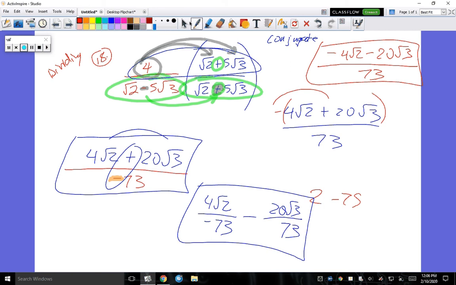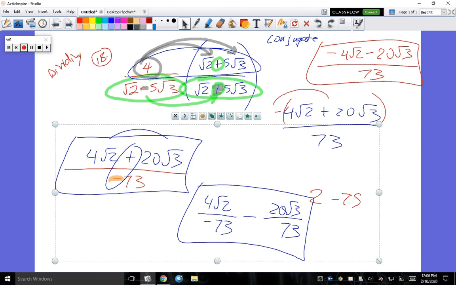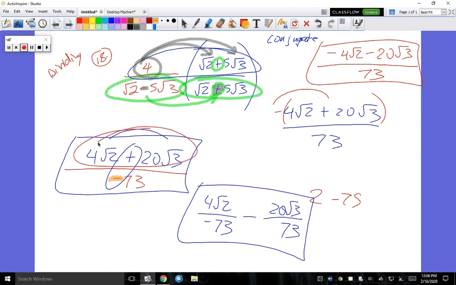Sammy's asking, could you GCF out, let's say from here, a 4 that the 20 and 4 have in common? Watch, here we go. 4 is going to be GCF'd out, and the scraps are root 2 plus 5 root 3, all over negative 73. You can, but the reason why we didn't is you would only do that if you knew that this would somehow reduce with 73. Because it doesn't, and you're going to see this the rest of the year, for at least the next 2 units, we can leave the 4 in there. We don't have to GCF it out.